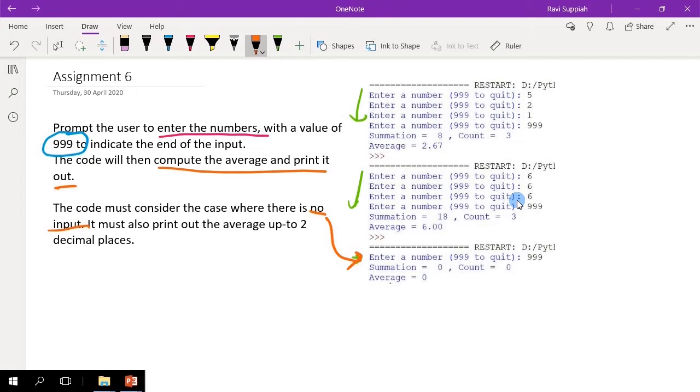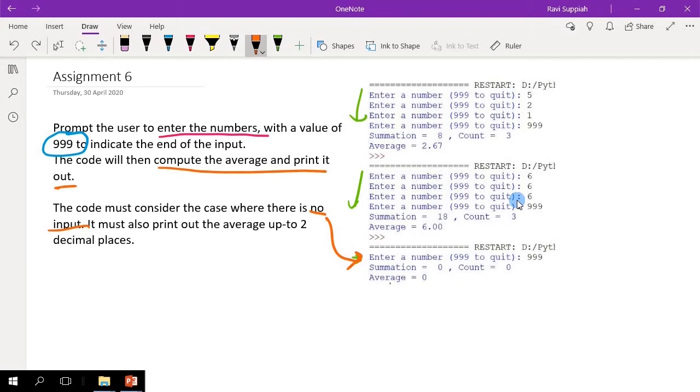A divide by 0 is not allowed, so you need to factor that in your code, to make sure that if the count is 0, then the average must also be 0. You cannot have a divide operation inside your code where the denominator is going to be 0.